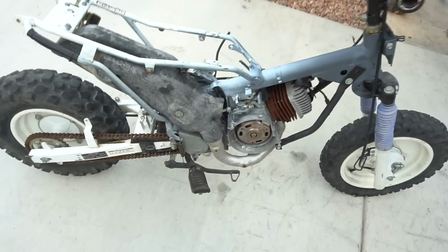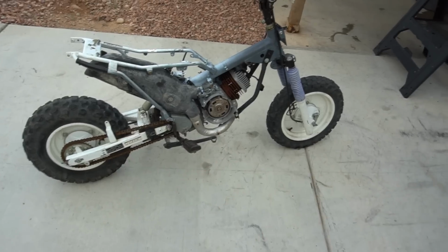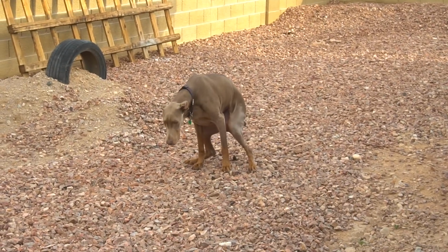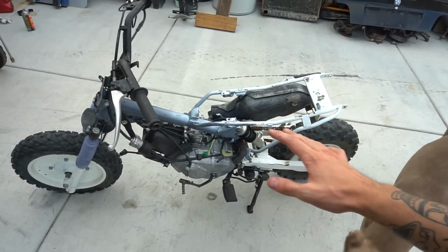All right, bike's all cleaned up. Did as much as we can. I'm really debating if we want to go all in and do the swing arm right now. But we really came in here and cleaned every bit of this thing, and I'm really just stuck here right now.